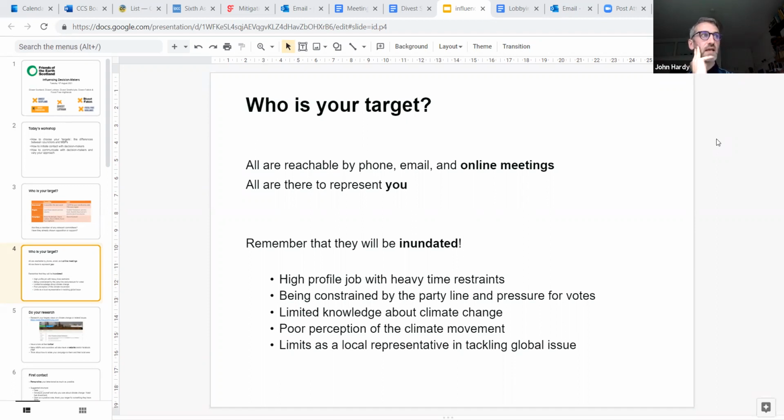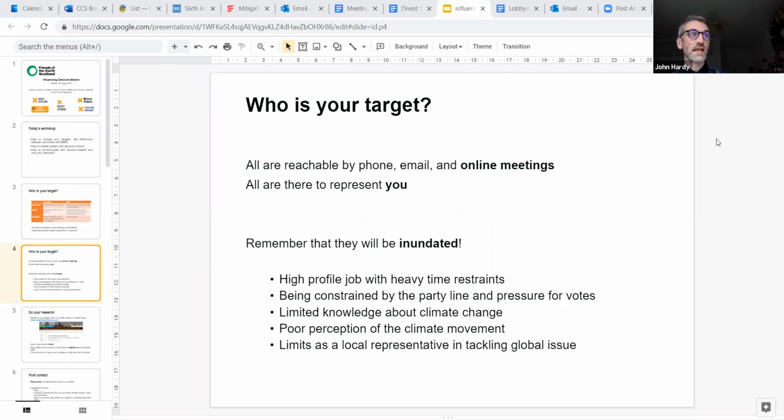In terms of something like divestment, it may not be the easiest thing for them to simply sign up to a campaign. And we've all seen the news recently with the IPCC report, and you would imagine that everyone should be in support of divestment after that. But obviously, there are certain limitations or constraints on public representatives. As we mentioned earlier, there are different parties, and different parties will have different positions on the best way to address the climate crisis. So if their party has taken a line and they're deciding not to support divestment, then it'd be very difficult for an individual councillor to support that. But it's always worth trying.